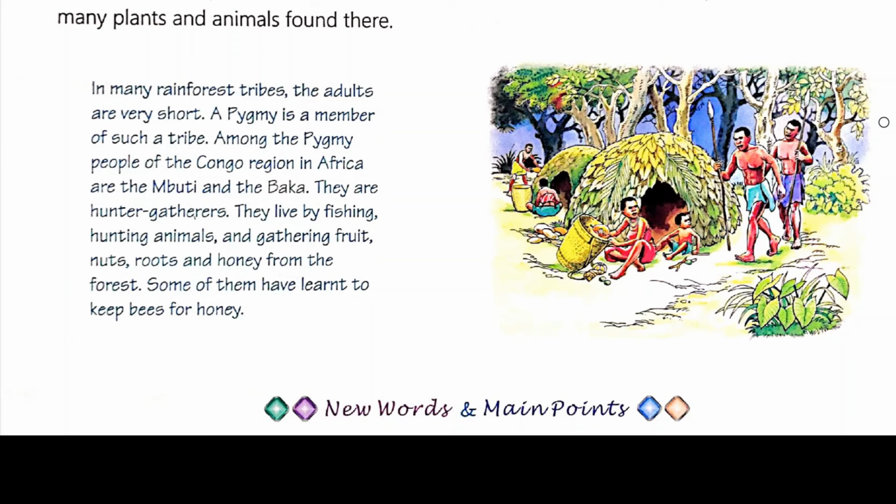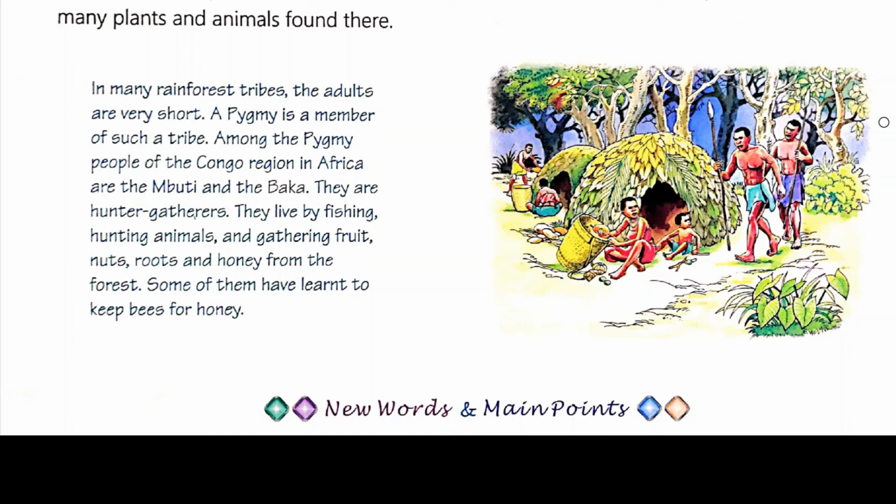Some of them used to collect honey from bees and keep it. So this is all about your chapter tropical rainforest. So I think you must have clearly understood this lesson. If you have any doubt, you can ask me. But before ending our lesson, let's summarize the chapter again.